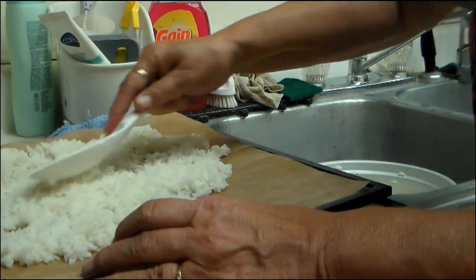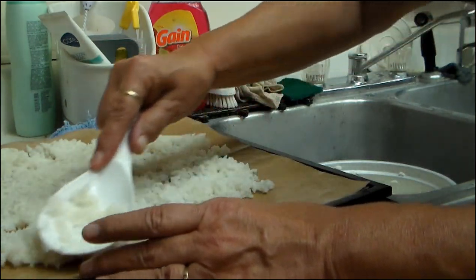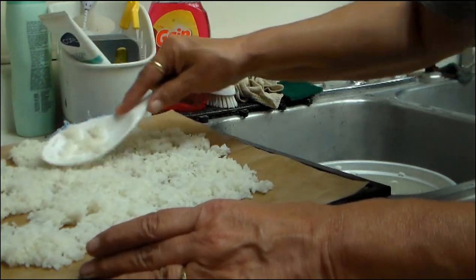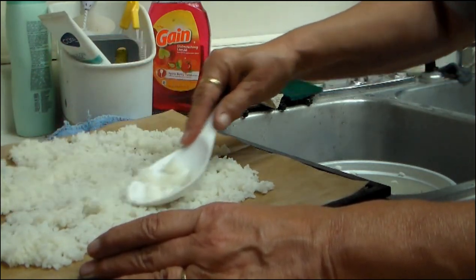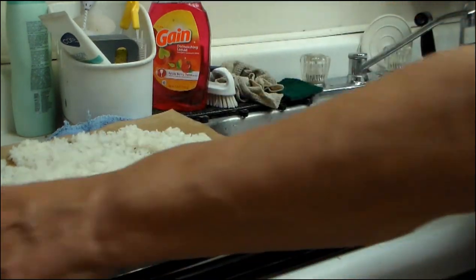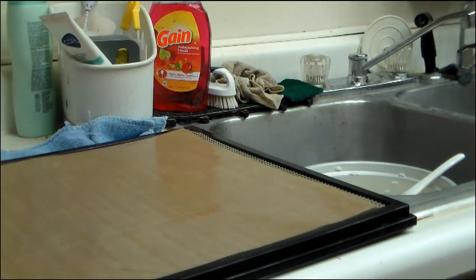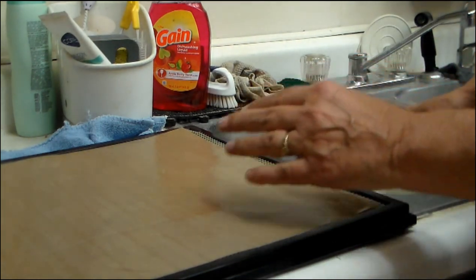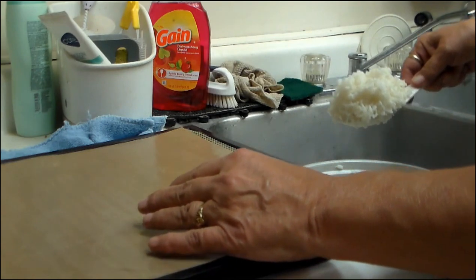But kind of spread it out to where it's not really clumped up a lot. Try to get as much as you can on it without great big clumps, because otherwise if it's stacked up, the top will dry but the center won't. Okay. There's one. This rice is still hot. It just got done.